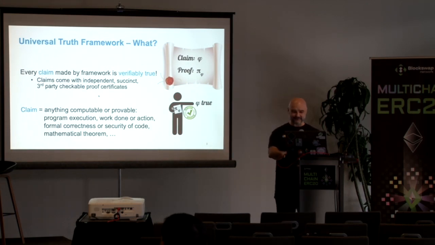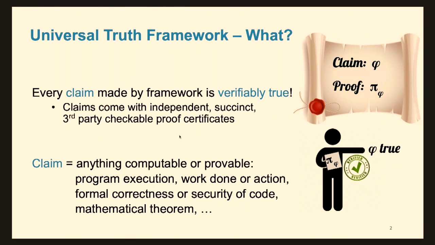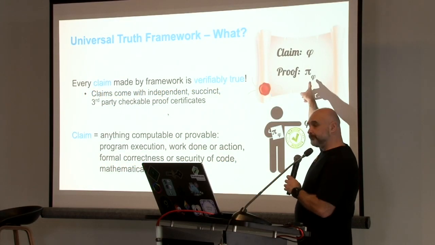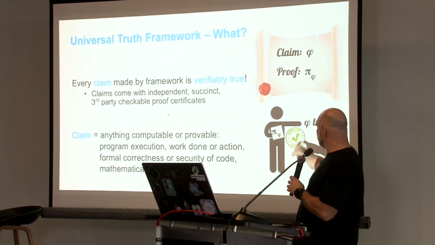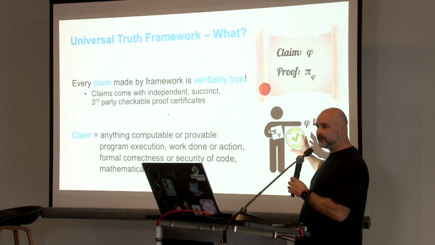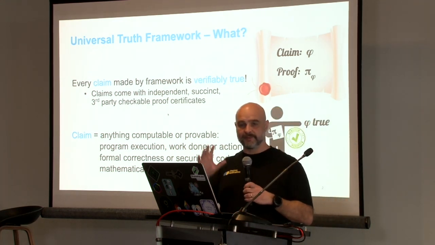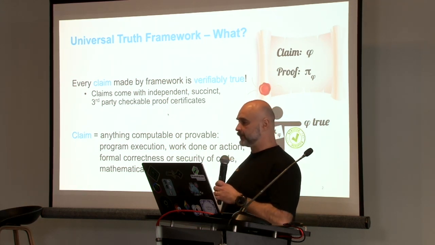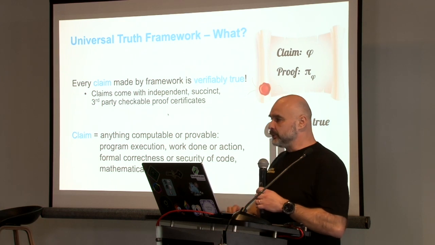Okay, bon. The ultimate effect is going to be that you as a user take a claim phi and a certificate for it, pi, produced by the framework, check it yourself with a verified checker, and now you know for sure that phi holds. There is no doubt. It's the best mathematics can do. For us, that's the idea. And you can do a lot of things with this.